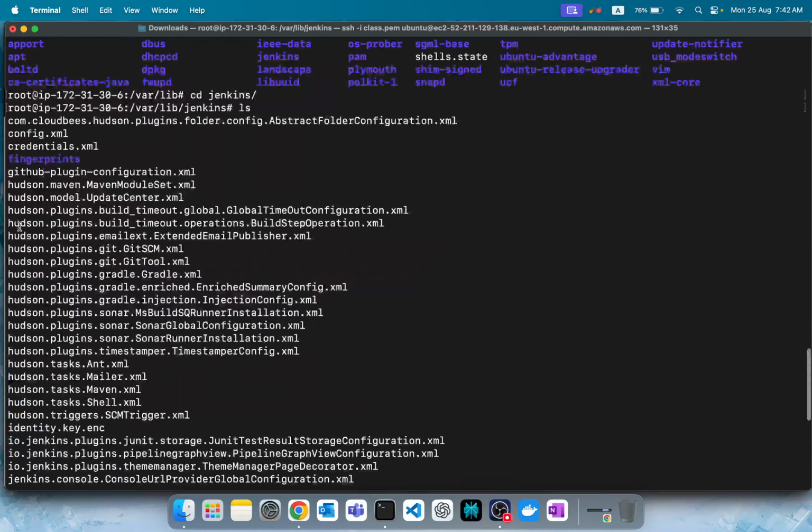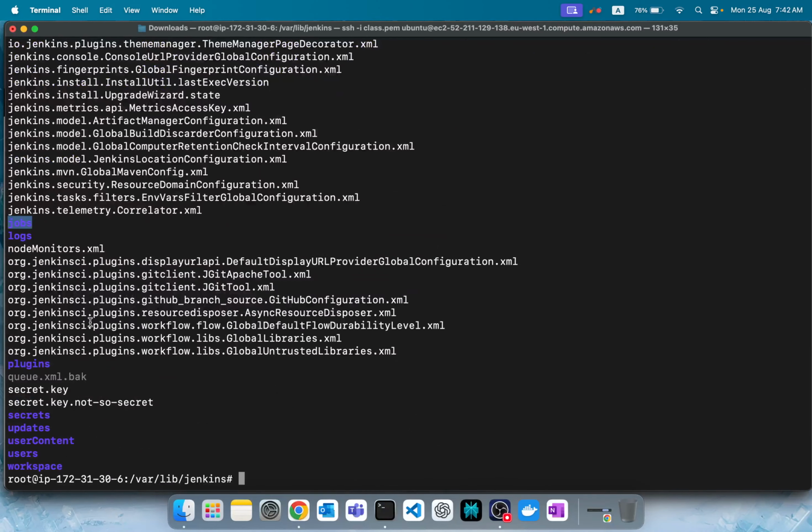Whatever is present in the Jenkins server is stored here by default. So if you copy this whole directory, you're taking a backup of the whole Jenkins server. Got it? That's how we take this.